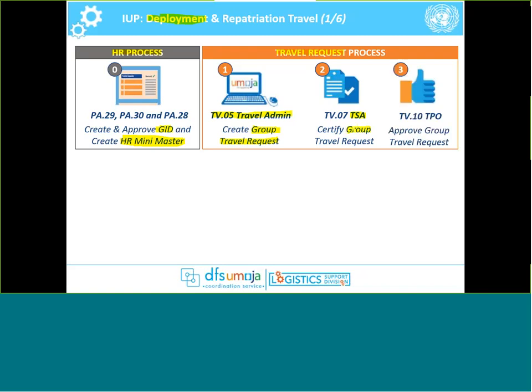Okay. The same thing happens for the travel processing officer. Remember that is the role in the system in charge of liaising with the travel vendor to get the tickets, okay, to get the commercial tickets. So the TPO will also see one request for the entire group travel, and the TPO will approve and will contact the vendor to get the ticket for each individual.